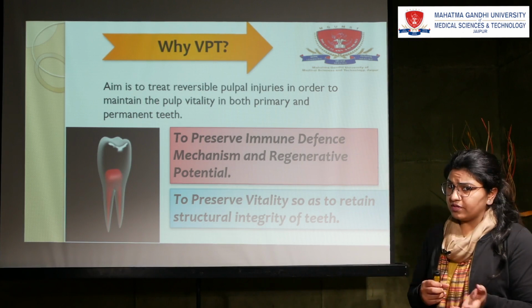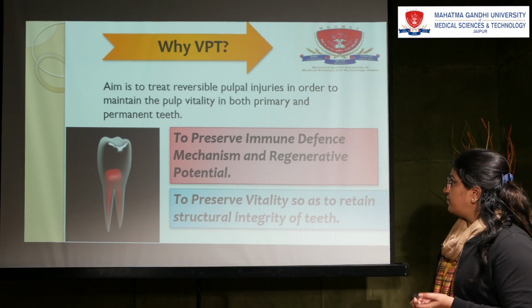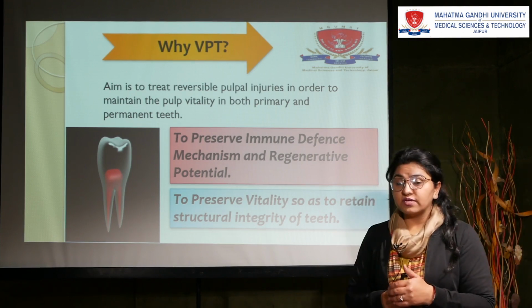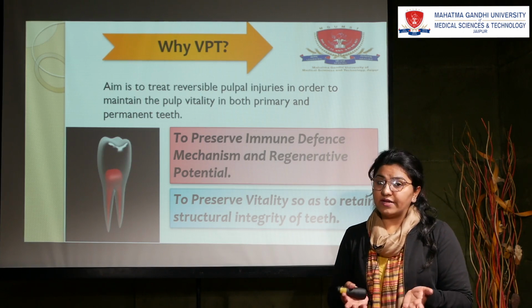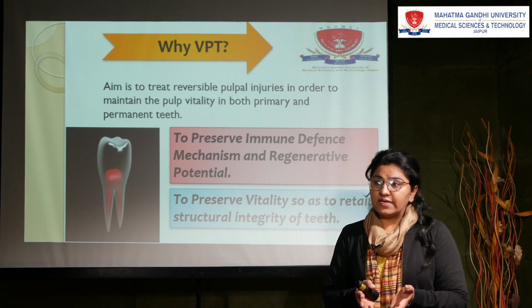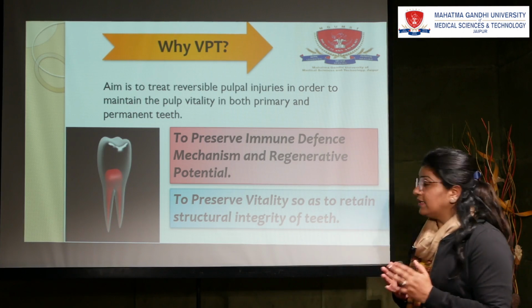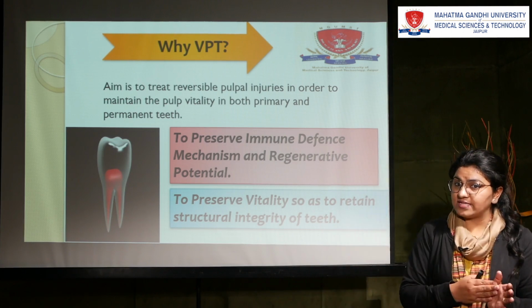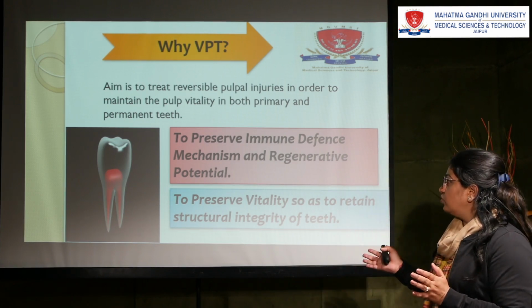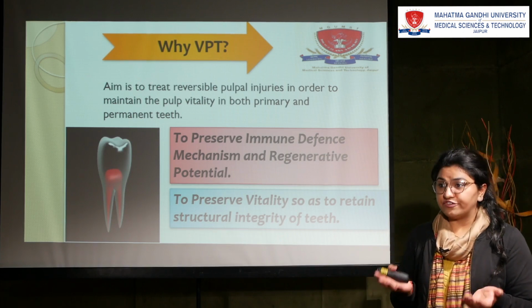What will happen if you maintain the vitality? It will preserve the immune defense mechanism, because for any tooth, the pulp is the only place from where it gets all the immunity. So if we have maintained the vitality, we are maintaining the immune defense mechanism and the regenerative potential.